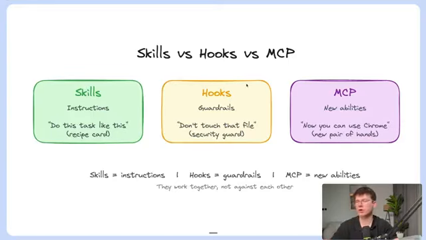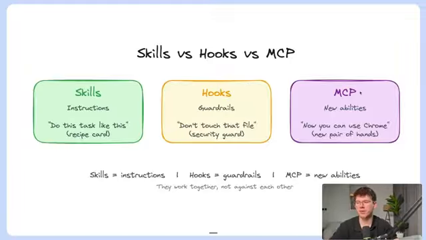Then we have hooks, which are guardrails. So this is giving it rules, saying, don't touch this file. It's sort of like the security guard, right? Which says, hey, before this happens, make sure this is in place. After this happens, make sure that is in place. Different rules. I've also made a full video on hooks. You can check it up here.